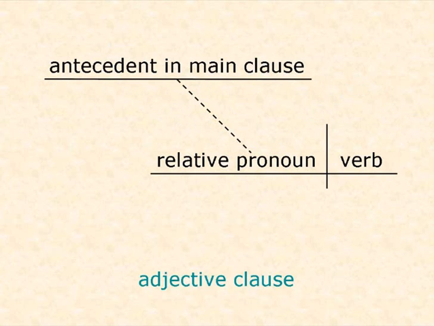At this point, I've covered phrases. Do you feel your right brain warming up? I do. Let's move on to clauses. To review, the types of clauses are the independent clause and the subordinate clause, of which there are three types. The adjective clause, we sometimes call that the relative clause, the noun clause, and the adverb clause. We have already been working on the independent clause. Here you see the relative clause. Since the relative pronoun can be the subject, direct object, object of the preposition, or a modifier within the relative clause, the relative pronoun's place in a diagram will vary.